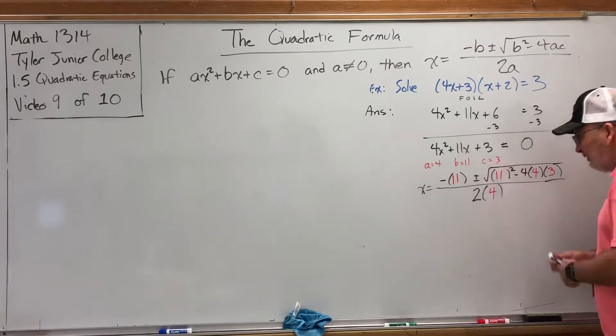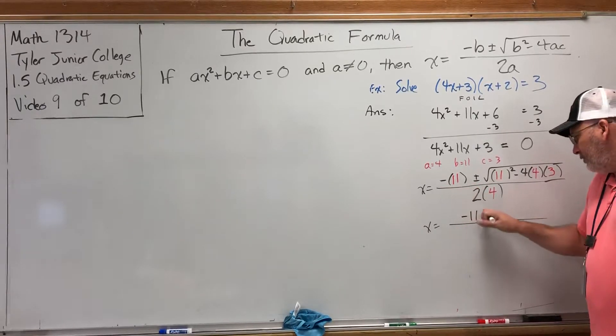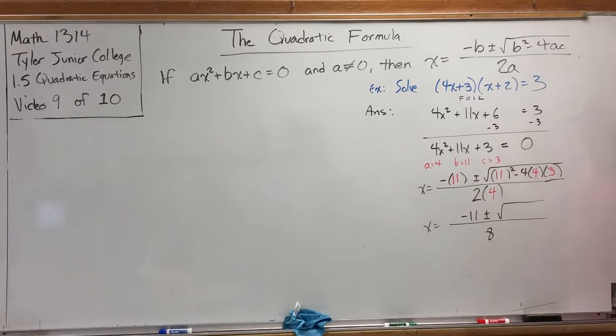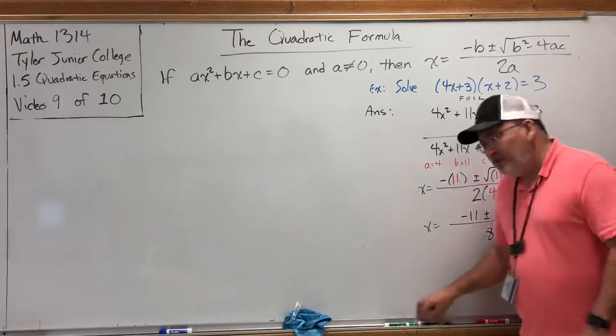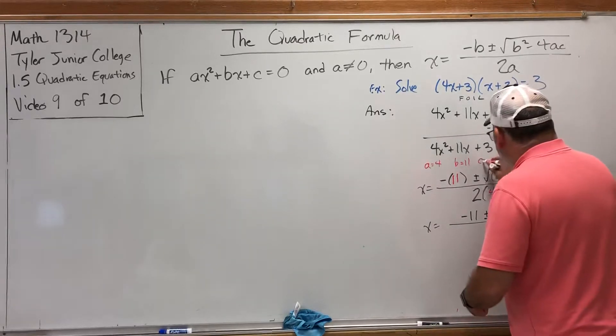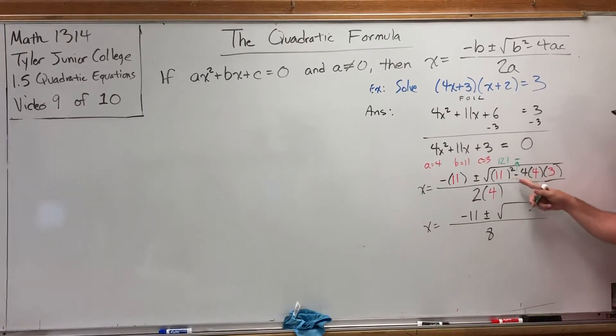And now let's clean this up. Remember, there are four spots that you can work simultaneously. The first spot is the beginning of the fraction. That's just negative 11 plus or minus. Another spot is in the denominator. Two times four is eight. And then under the square root, you can work each multiplication problem separately. But I'm going to show you a way to be even more efficient. I'm going to eventually do a subtraction problem. I just need to know what's on both sides of it. So instead of setting up the subtraction problem here, I'm going to set it up above the square root. On the left side of the subtraction is 11 squared, which is 121. On the right side of the subtraction is 4 times 4 times 3. 4 times 4 is 16. 16 times 3 is 48. So we can just work the subtraction problem here and import the result down here.